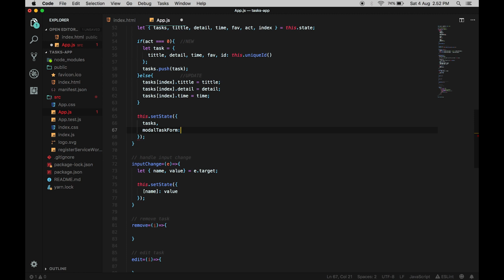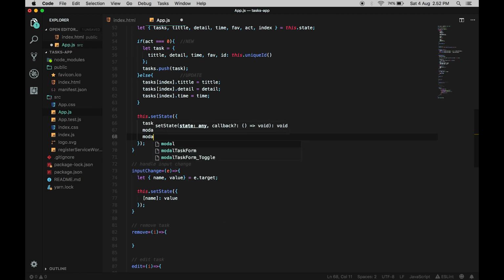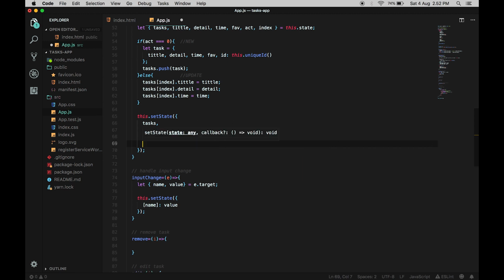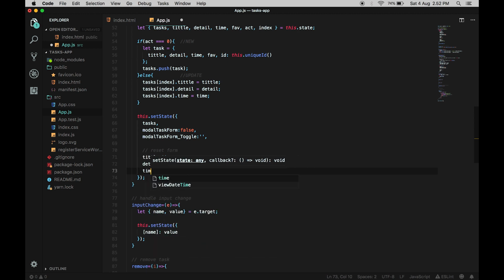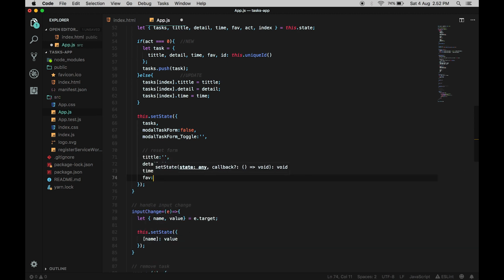Okay, clear. This is for resetting the form value.